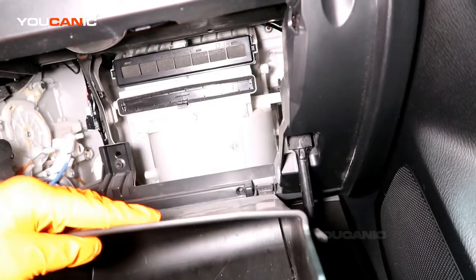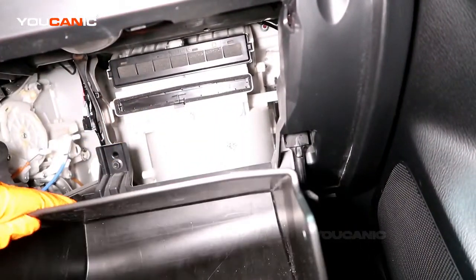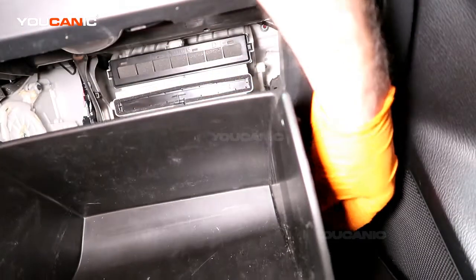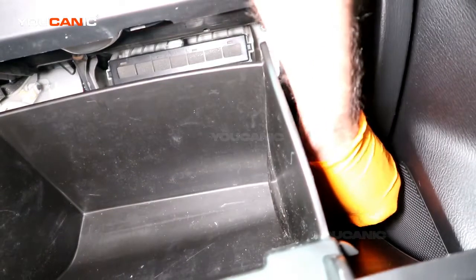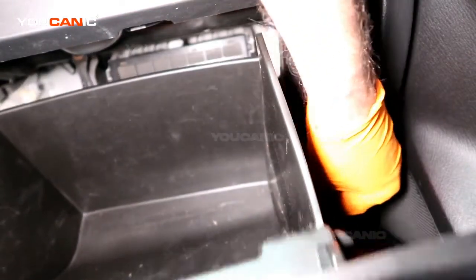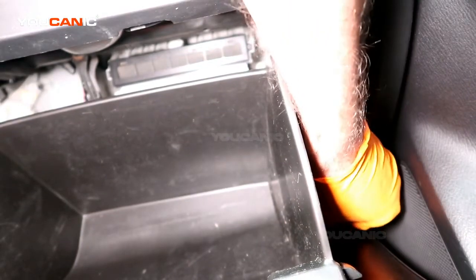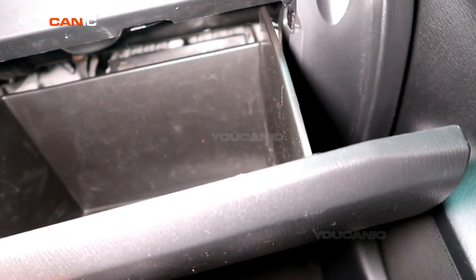Then you would just bring your glove box back up. Connect that little tab up so it doesn't fall down, and then you just bring it back up until it makes its lock position. Put all your stuff you'd like to have in your glove box back in, and that is how you replace your cabin air filter in your Mazda 3.